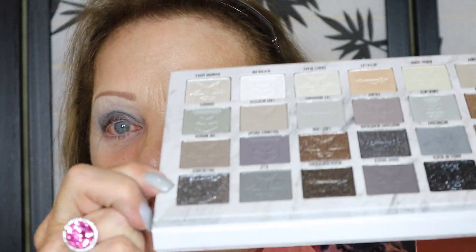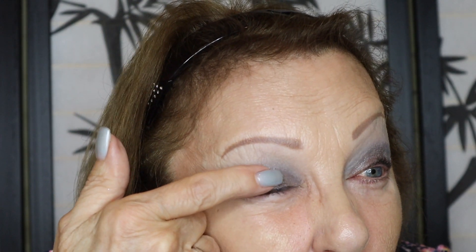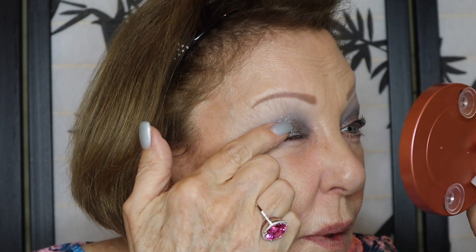There's a very glittery glitter here called Pallbearer. I wonder if I could pack it on in the middle. It doesn't seem to want to go on with the brush, so I'm going to try my finger. I have to use my pointer finger because my middle finger is just too big. I just want to put that right in the middle — did it work? Not really, it went all over. I should use the pinky. I'm just going to take the number 10 and try to get that out of my crease a little because it went up too high — a teeny tiny bit of fallout.